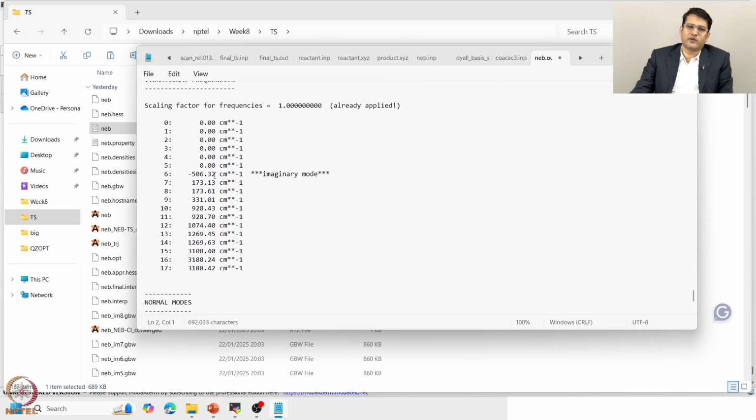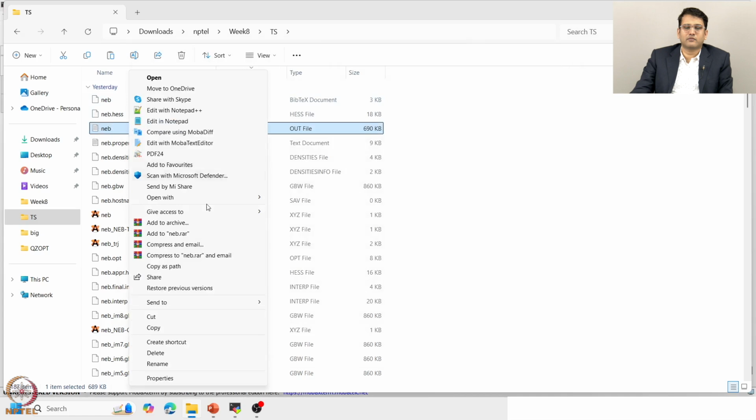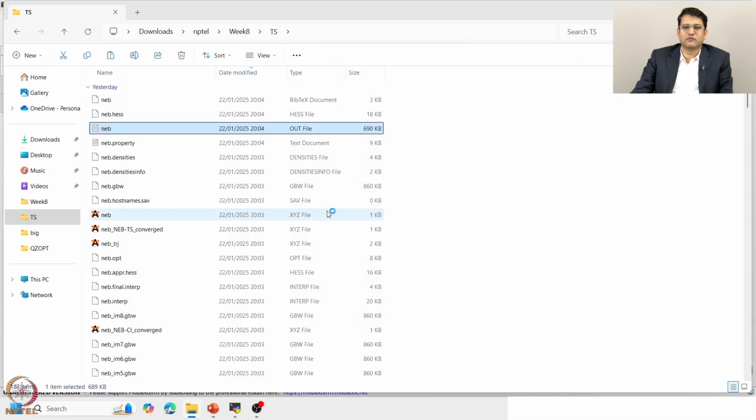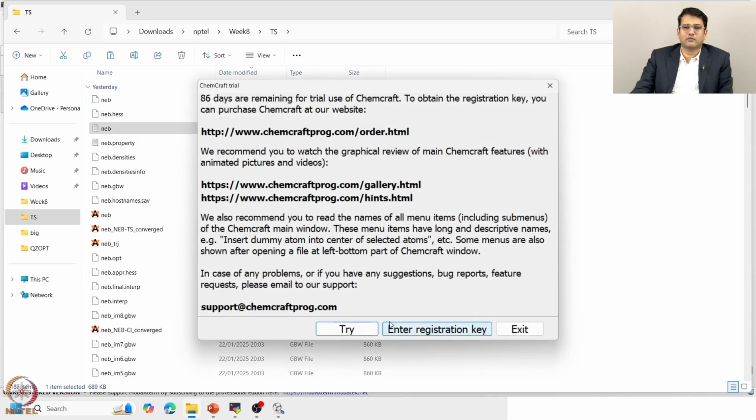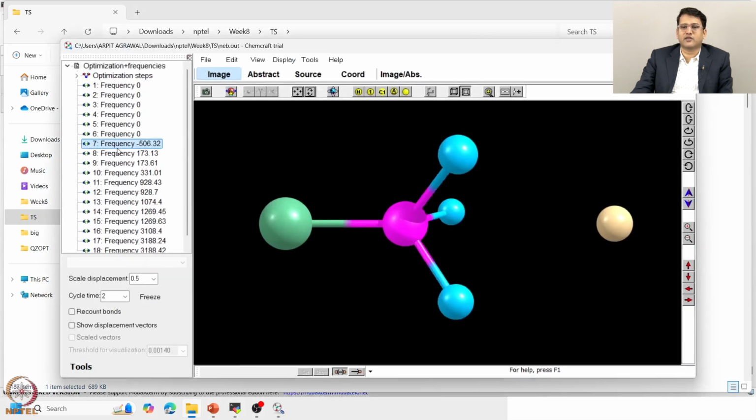So the same imaginary frequency 506, and if I want to visualize this using ChemCraft, this is how it will look. This is the imaginary frequency and it corresponds to the reaction coordinate.